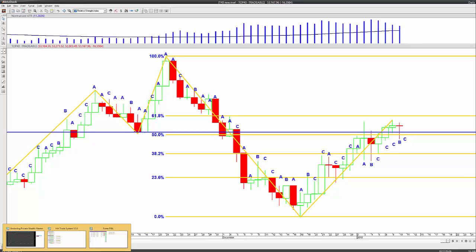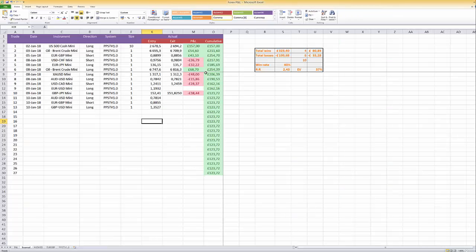Okay, let's have a look at what's been happening on the international front, on our little trade challenge that we've been doing. It's been quite interesting. Not altogether in our favor, those are the results at the moment. I've got 4 open positions, and I'll run through some of those with you. Let's just input where we are as it stands now.